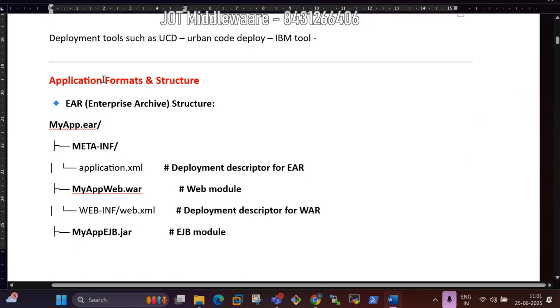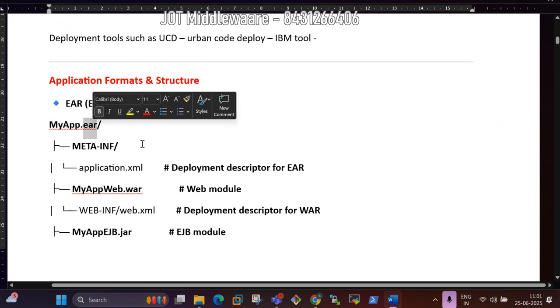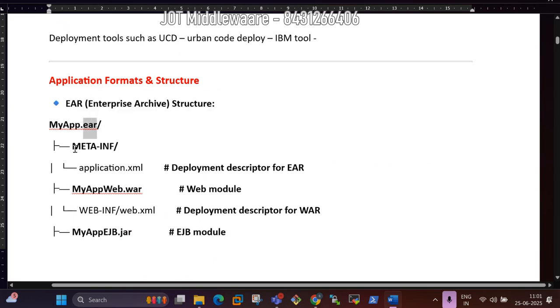And to understand application formats, let us take the enterprise archive. If you extract an EAR application, basically it contains META-INF. This META-INF contains application.xml, which is a deployment descriptor for the enterprise archive file.